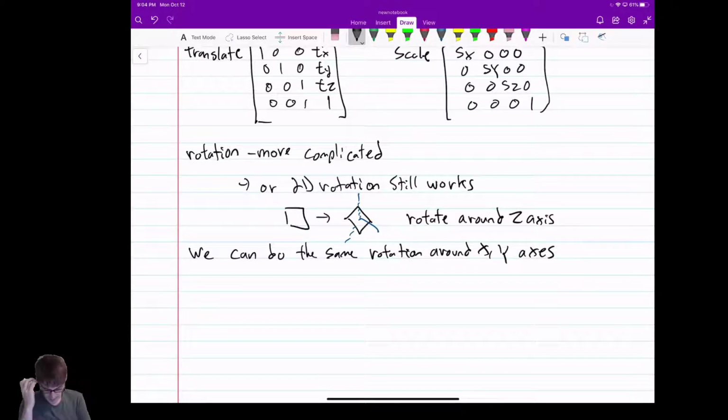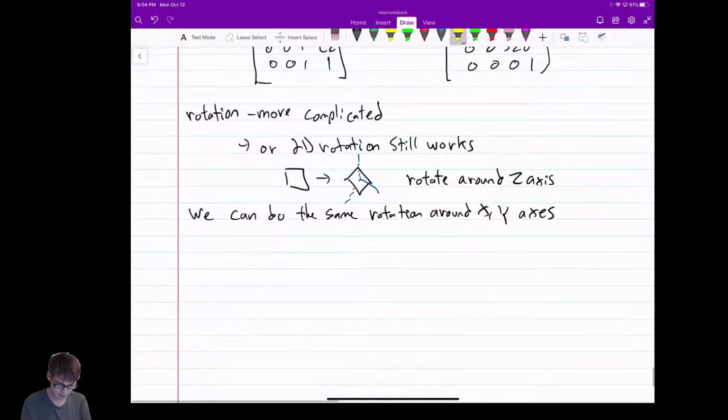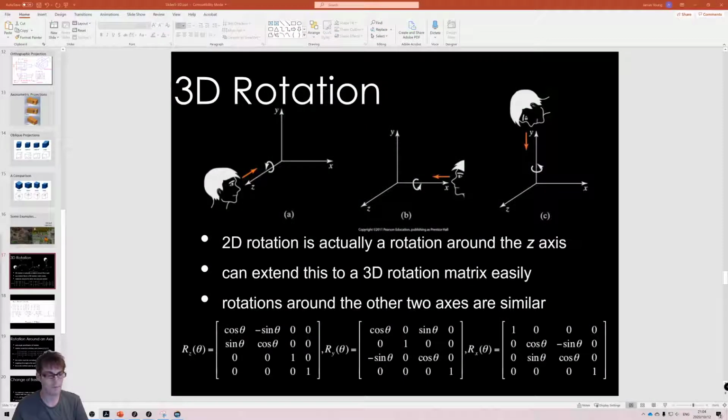Okay, and this will enable us to do these three things that we talked about before here, right? X, Y, and Z axis. And instead of going through this on my slide, I think it's just quicker if I just, on my tablet rather, bring up a slide. Here we go. So 3D rotation, and just like I said before, when you rotate around an axis, you envision you grab the axis and spin it. So rotation around the Z-axis, you turn the Z-axis and the world turns with it.